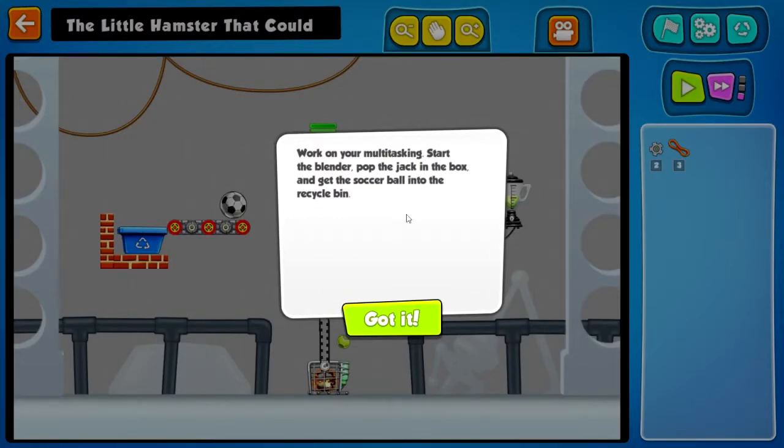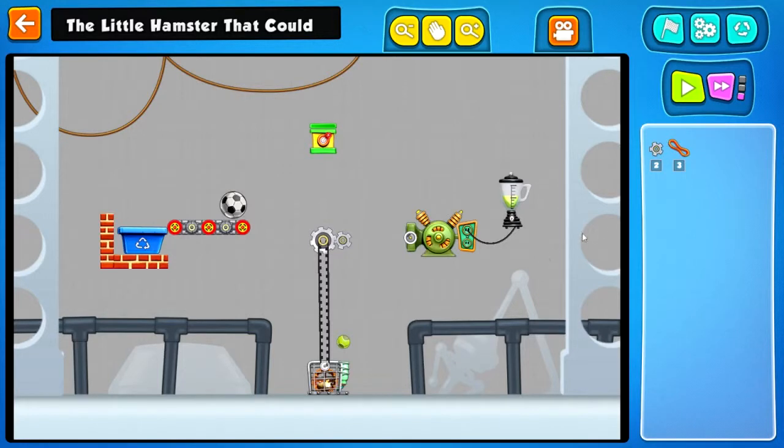Work on your multitasking. Oh boy, start the blender, pop the jack in the box, and get the soccer ball into the recycle bin. Okay. Let's just try this. Yep. No go. Okay. That's fine.